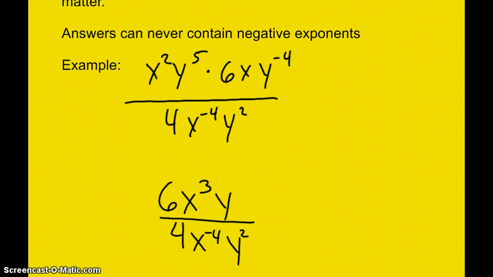When I simplify that, my 6, I move the number in front, and then I simplify my x's. I have x squared, and again, I have that assumed 1 in here. And so I have x squared times x is x to the third. y to the fifth times y to the negative fourth would be y to the first. And again, you notice I didn't write that. And then on bottom, I have 4x to the negative fourth y to the second. I didn't change anything because there's nothing that can be simplified on bottom.